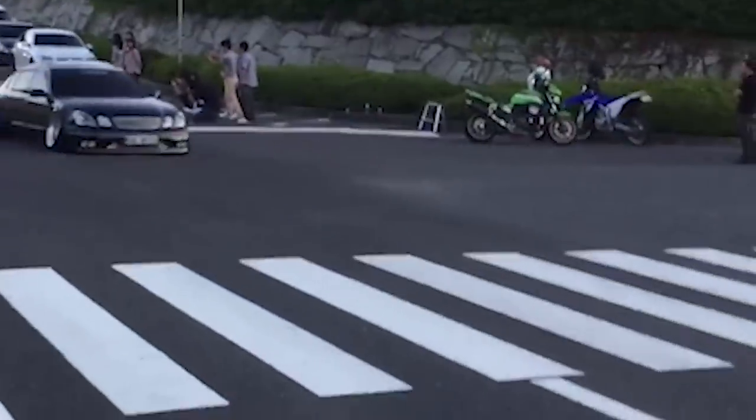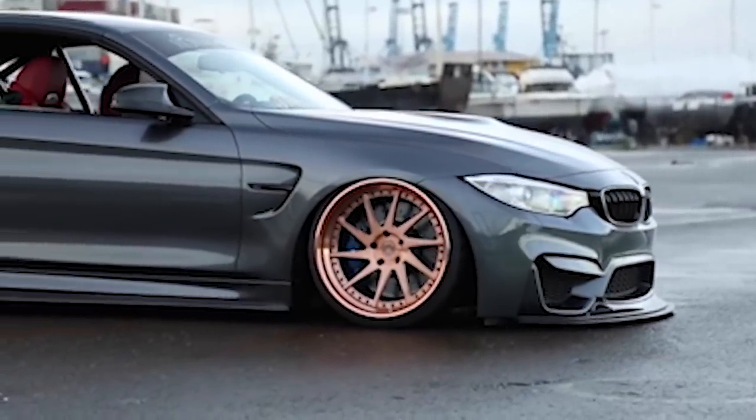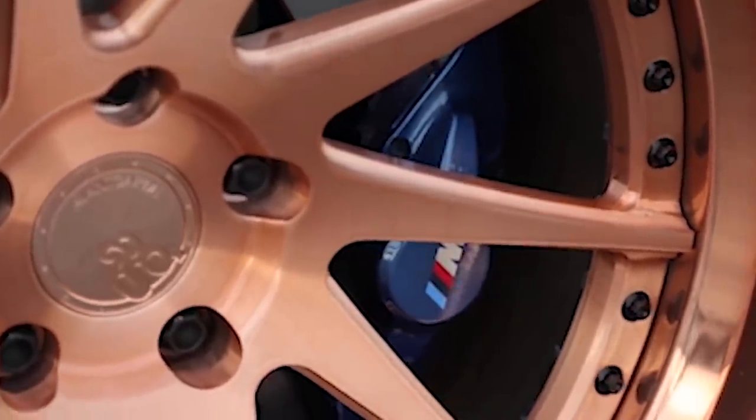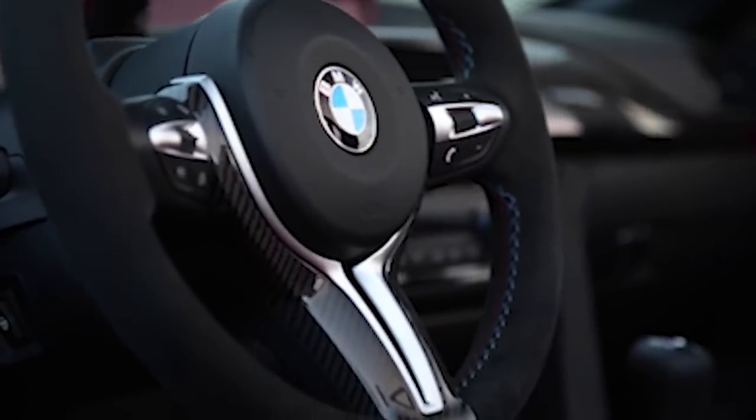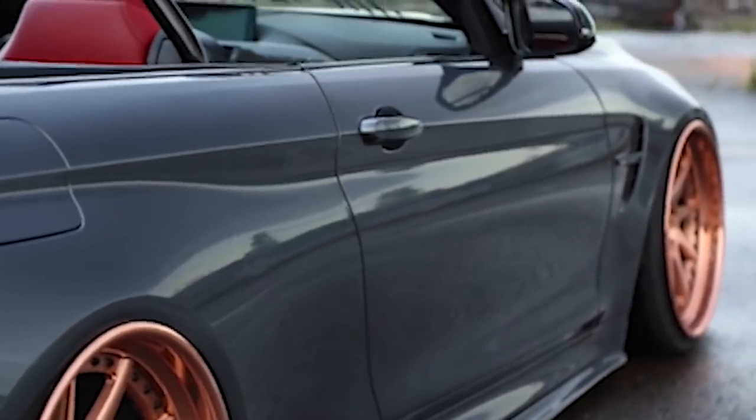Excessive camber in terms of wheels doing an extreme lean did come from Japan, and there's a specific style of excessive camber that came out of that culture. But not a lot of people do that here in the United States. Instead, it's more of an over-fendered, heavy excessive camber culture — but not something absolutely ridiculous. It's more of a highly modified stance static vehicle for car shows, coming from SoCal culture and spreading through events like Slammed Enough, Stupid Cold, and Gatlinburg, where people consistently push the envelope on creative builds.